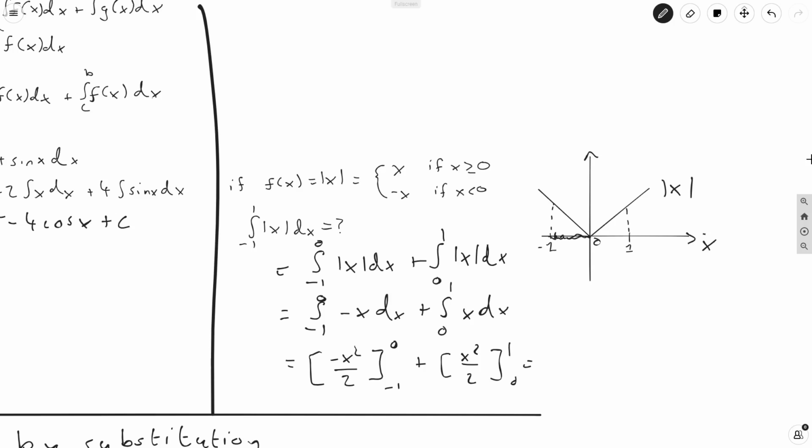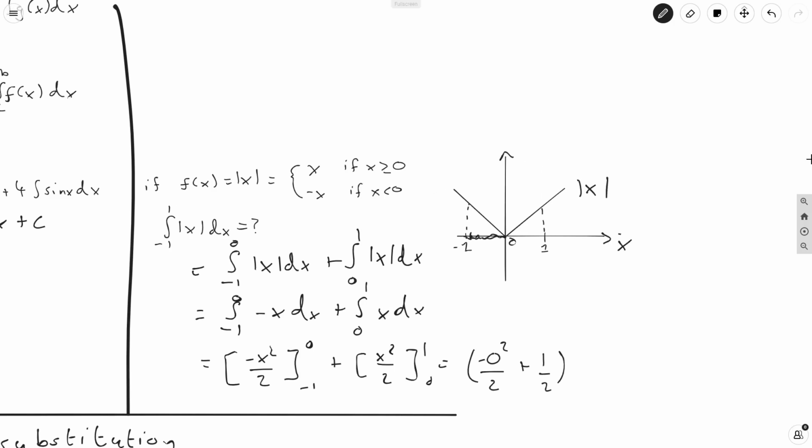And it's pretty easy to say this first one will be -0 squared over 2 plus 1 over 2. It becomes a plus because when we sub in the lower bound, we have to do minus, and minus times minus gives a plus. And this one will give us plus a half. These are technically 1 squareds, obviously, but we don't actually care about that. And the overall answer is 1. Sorry, I should be clear that these ones are the things being squared, not the entire half.